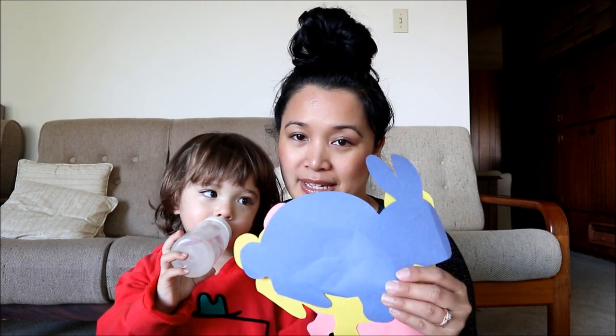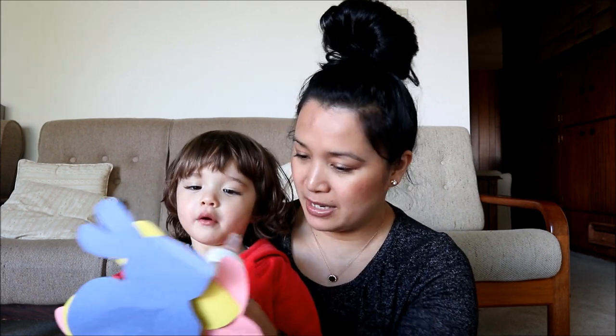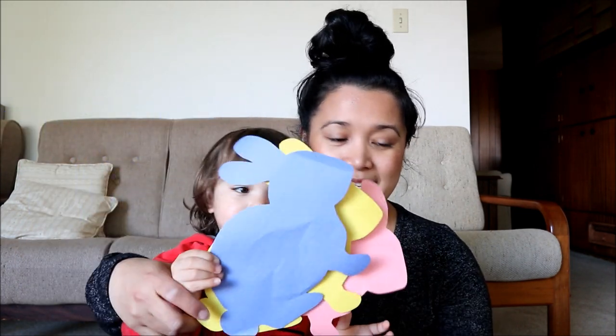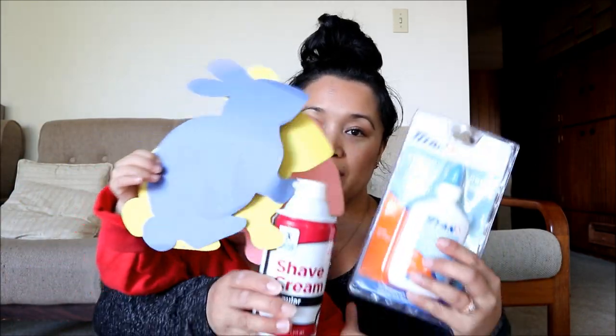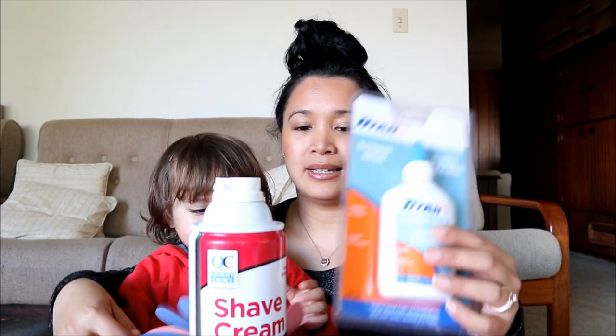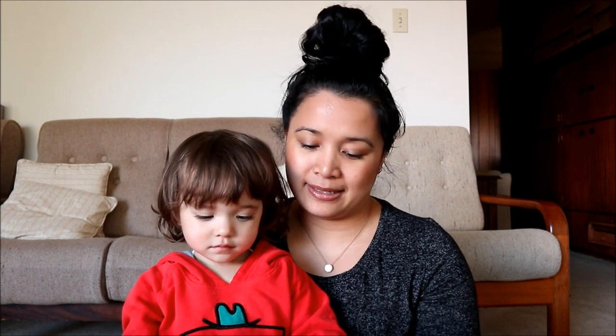Here's the Easter bunny. You want to hold the Easter bunny? Show them the bunny. So the kids will be choosing an Easter bunny, and they will be decorating it with a combo of the shaving cream and the white glue. And then to add some color to the shaving cream, we will just put some paint in it.